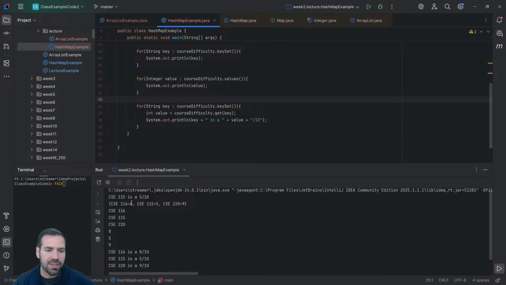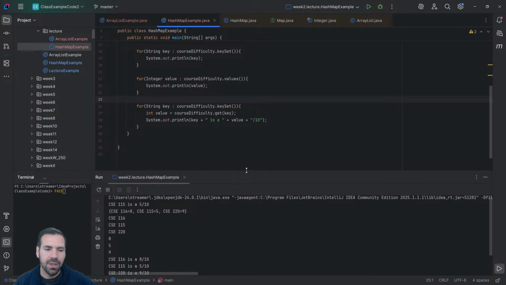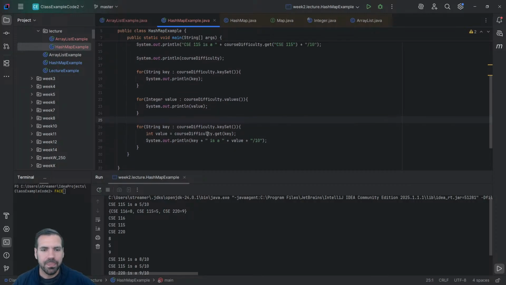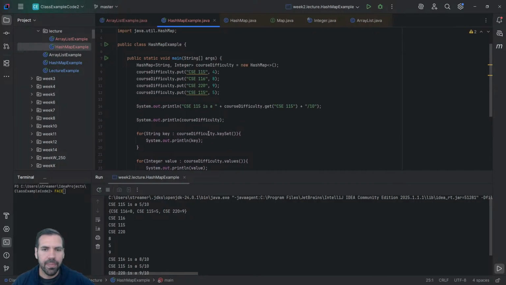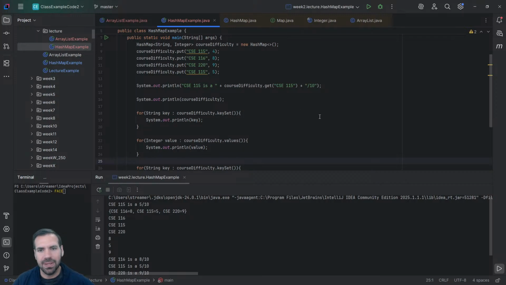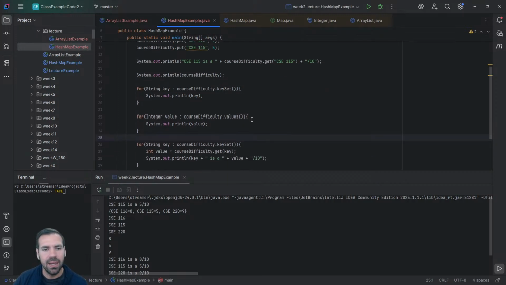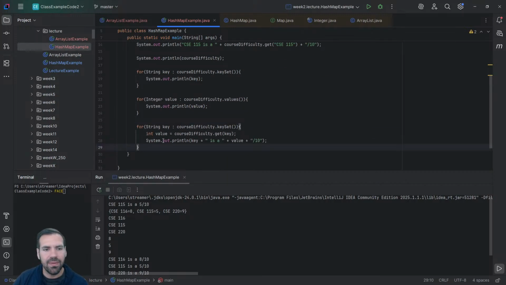First of all, the output's the same, just different order. Order doesn't matter in hash maps, or is not really controllable. If the order matters to you, don't use a hash map. That's the end of the story. And notice that key and value are also destroyed at the end of this last one.